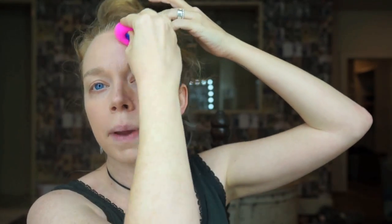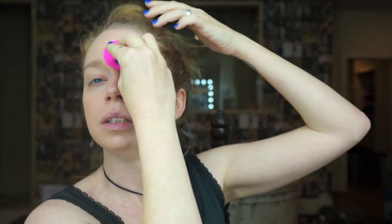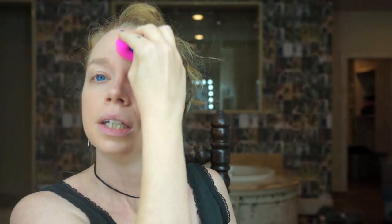I'm just going through like I normally would with my beauty blender, very quickly. The only difference is that normally when I apply this foundation, I'll have on a primer, a base, maybe a little concealer, XYZ. For this test, I just wanted to have the foundation using whatever tool on whichever side of my face. I just applied 3 squirts, same amount that I did on the Sillisponge side.